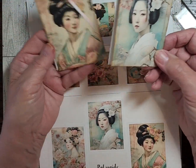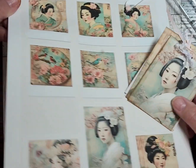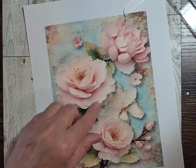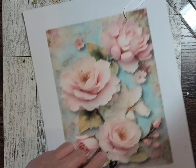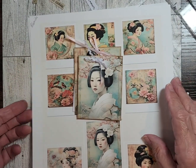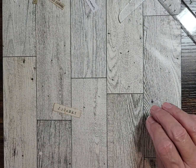Just print off the pictures that you want or cut them out of a full-size sheet of designer paper or patterned paper. That flower would be gorgeous. Any of the flowers would be gorgeous on the front of it. And you have a little notepad. All right, we're getting down towards the end.